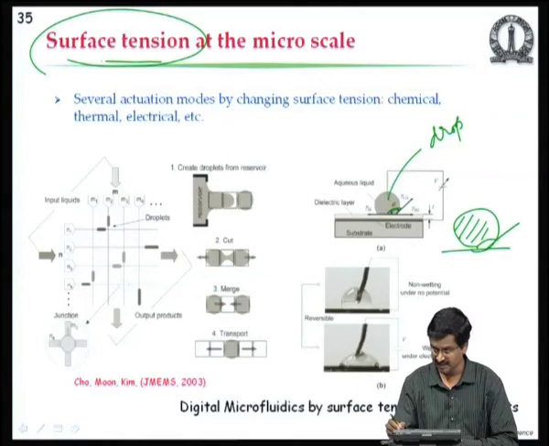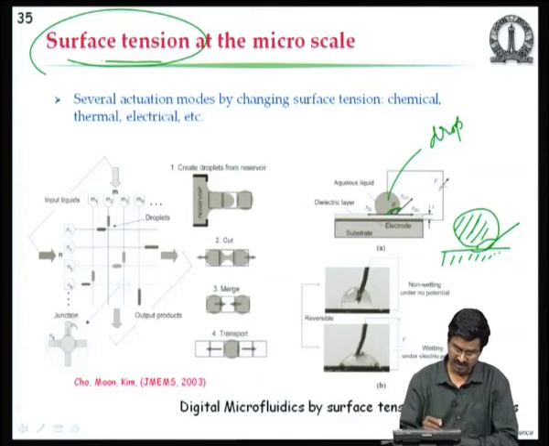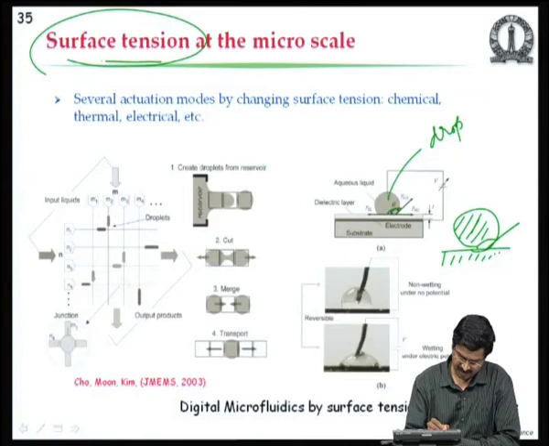The contact angle depends on the drop, what is inside the drop and what is there in this substrate. Usually it will be like this. Now, if you apply either an electric field or a thermal field, this drop might shrink like it is shown here, or can bulge also. So, using this effect of creating drops, making them smaller and larger, you can have a grid here and make each of these bubbles go anywhere in the fluidic network that is shown here.